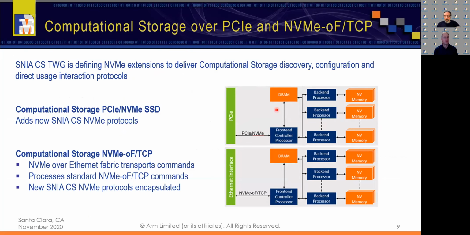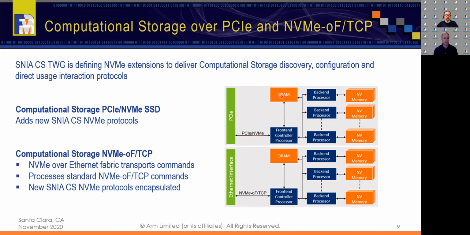And obviously, the simple way that's going to happen is that this is a simple diagram of an existing SSD. So you've got a PCIe interface, you've got NVMe commands coming over that PCIe. Today they're handled by the front-end processor, and it manages retrieving or writing data to and from the NAND and moving it to the DRAM.